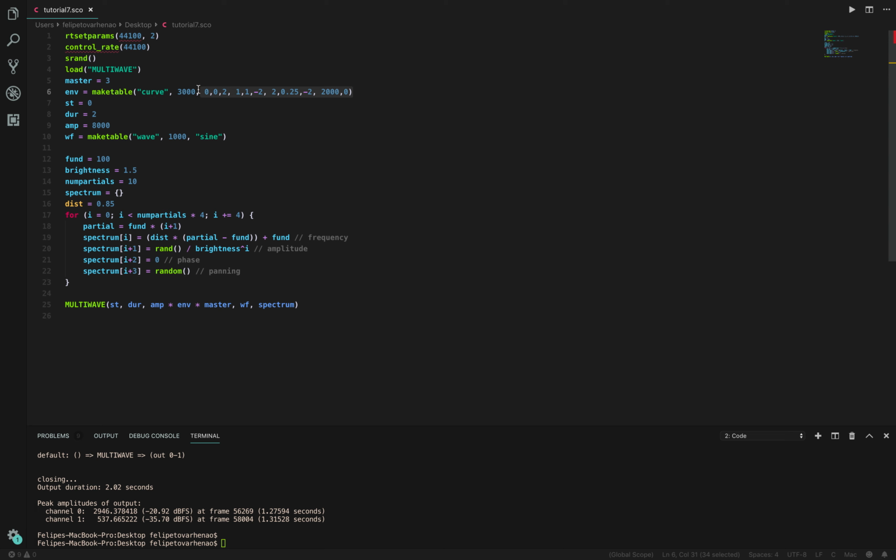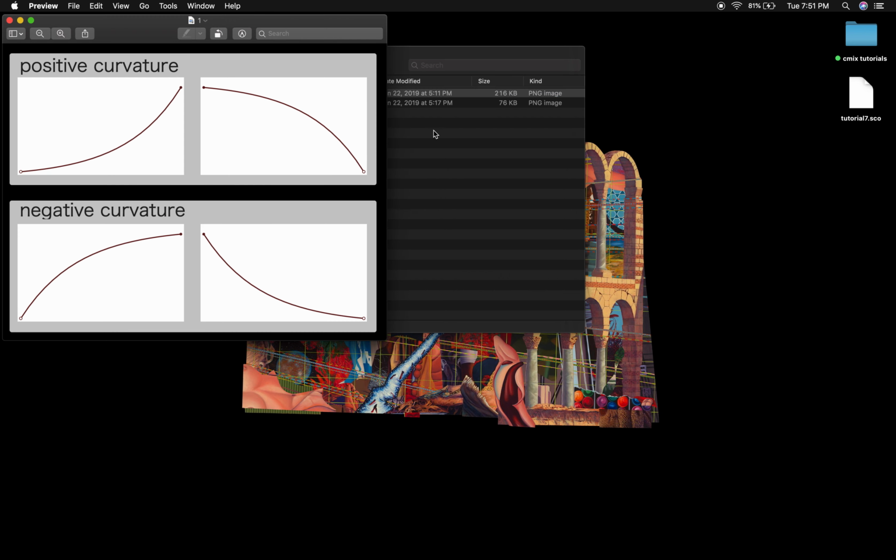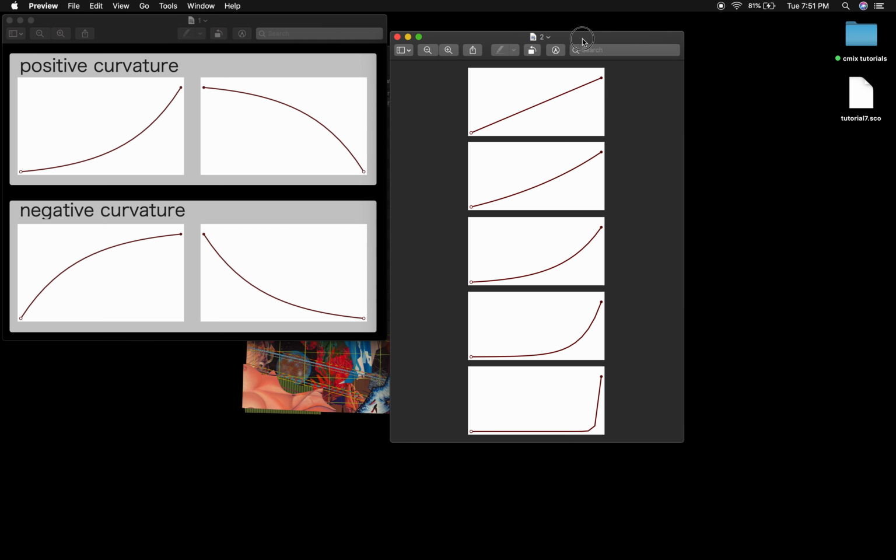And if what I just did doesn't make any sense to you, hopefully these two pictures that I have here will help you understand better. So let me open these two. The first one shows you how if you have a positive curvature value, the hump of the curve will be closer to the initial value, and faster approach the next one towards the end.